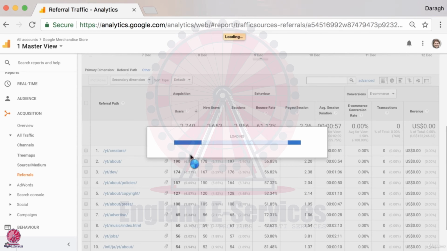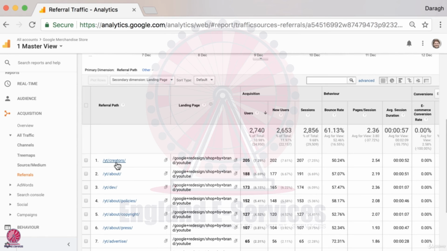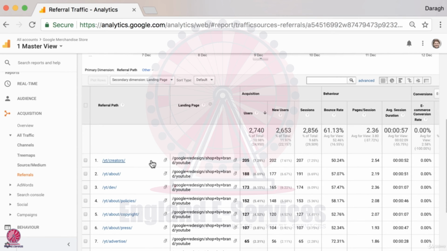And so now what we can see in this report is that they're linking from this page on their website to this page on our website. And we can really see the connection that they made. And maybe we could encourage them to do more of that, or make sure that we really have the best page there that we could for that particular link that they're sending over to us. So it's just really interesting to know where they're actually sending us traffic from and to, so that we can continue to try and develop more of those types of referrals from other websites or from that individual site.